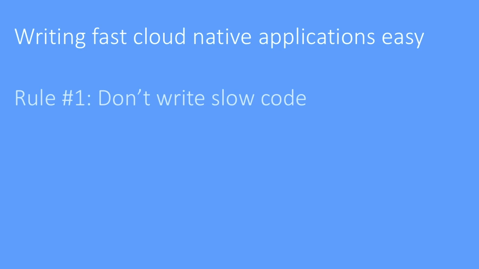Throughout this talk, I'll have 3 things as a key takeaway for you. And this is now more coming from my performance background. Obviously, when you do this, you want to ensure that your application is fast and performing well. And I've developed my 3 rules of how to write fast cloud-native applications easily. Rule number 1 is pretty straightforward. Don't write slow code. I think we're all on board with this.